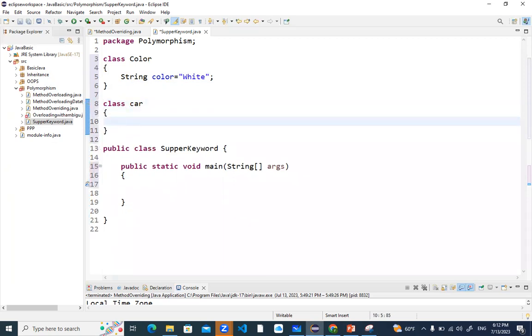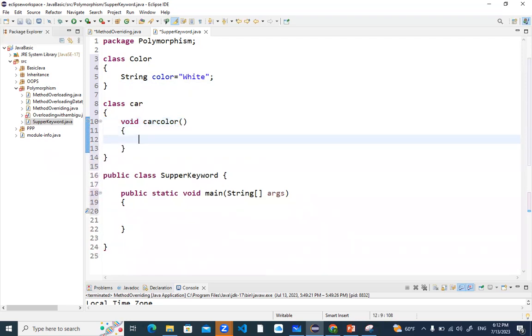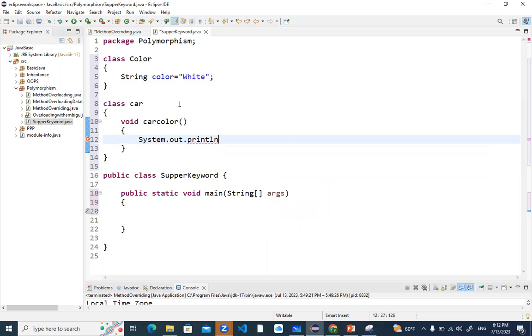Inside that, I have one method, void carColor. Now inside that, I will print the data with System.out.println.